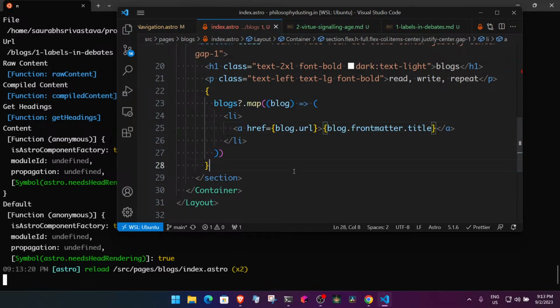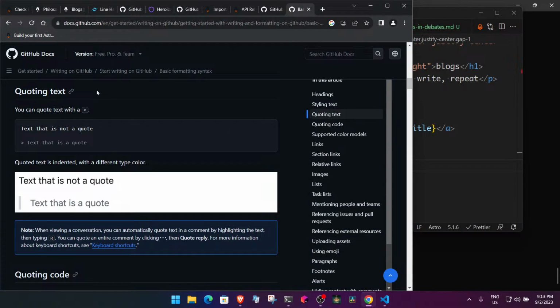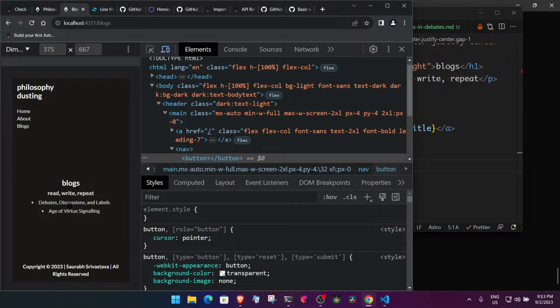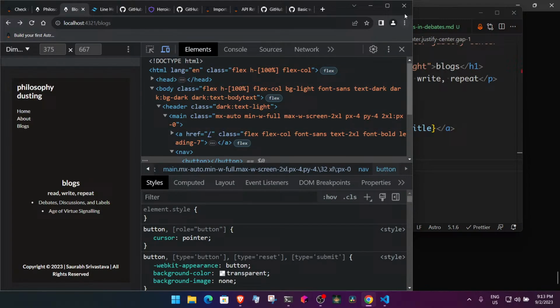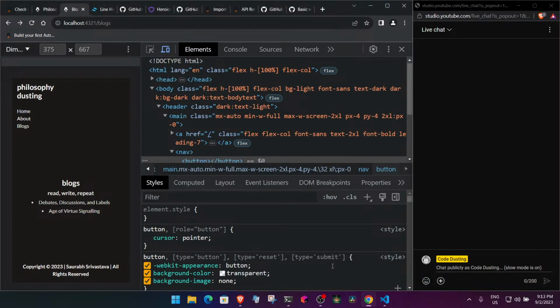From there I can pick it up, and if I go here I have this, like, okay, reverse discussion label, virtue signaling, and if I go here it is showing fine. Cool. I mean, right now it is fine.